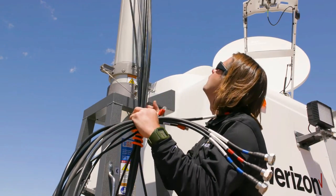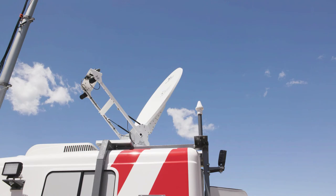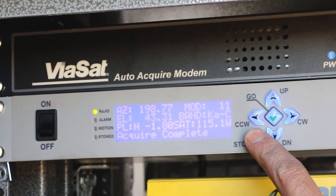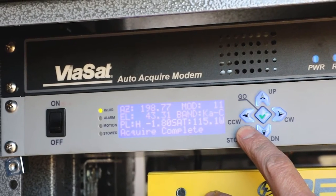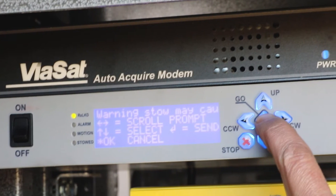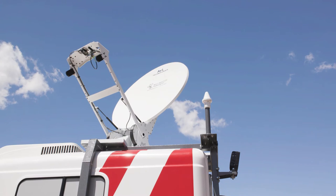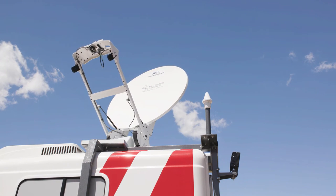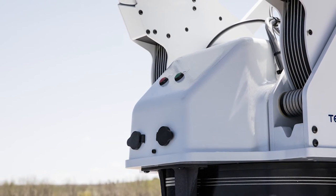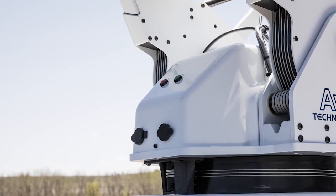The MCT unit is now fully operational and will supply 4G LTE voice and data coverage and optional Wi-Fi coverage indefinitely, providing electrical power is maintained to the unit. When it is desired to deactivate and stow the MCT unit, the steps to be taken are essentially the reverse of the setup process. The first step is to stow the satellite antenna, initiated at the satellite antenna controller. Hold down the key marked with the red X for three seconds. The display screen will then ask for confirmation; press the green checkmark key once. The satellite antenna will then begin its stowing procedure automatically. If the antenna controller is not accessible, the stow command can be relayed by utilizing the red button located at the base of the antenna on the roof of the MCT unit. Likewise, the green button can be utilized to command the satellite antenna to acquire, if necessary.